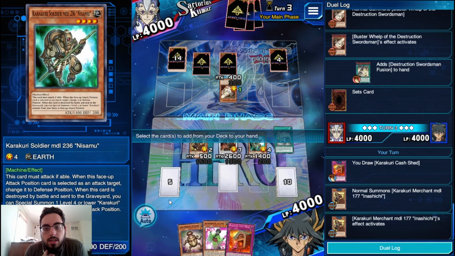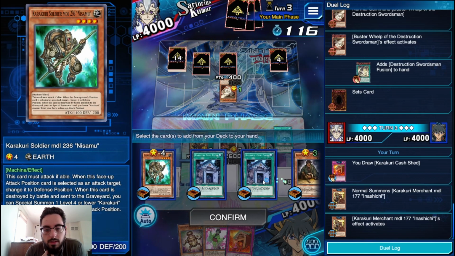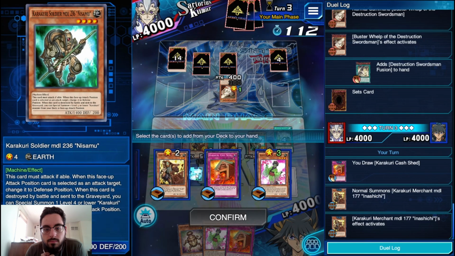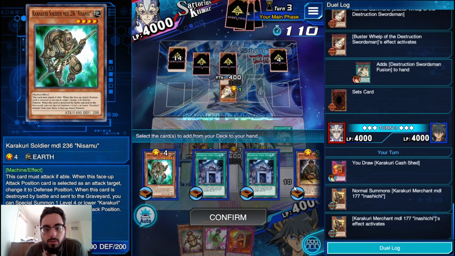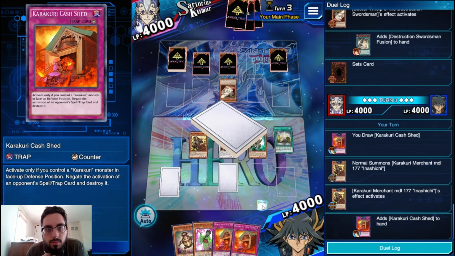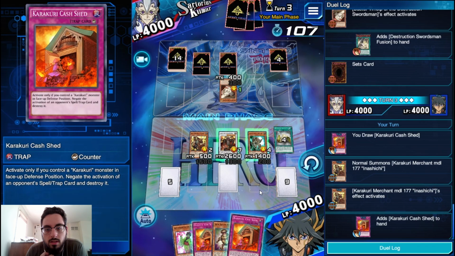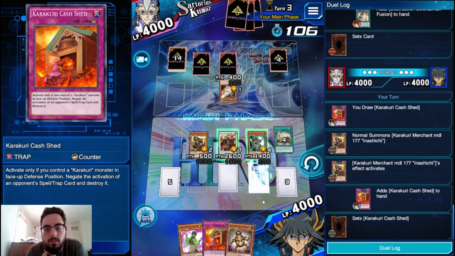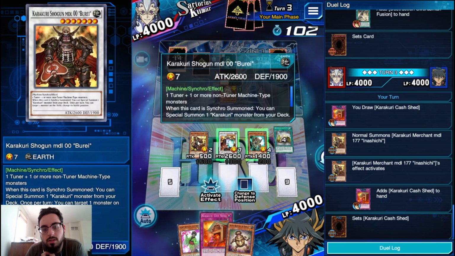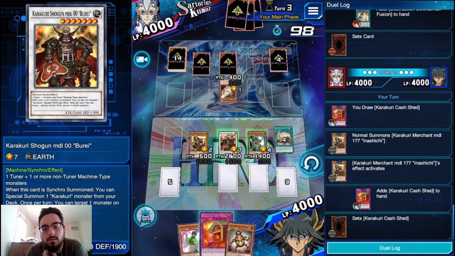So we just want to negate the DNA Surgery. I don't care if he fusion summons, because we can just change it to defense. What are we searching? I'm just going to grab another Cash Shed, because that way we can keep one set and keep one in hand. Actually, now that I think about it, if we do negate, we won't be able to summon the Parshath. But that's fine.